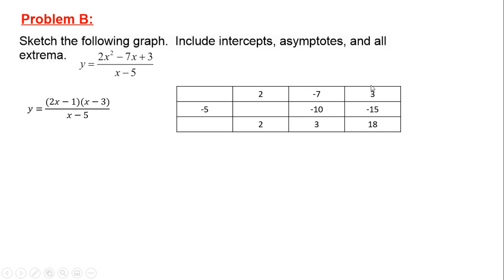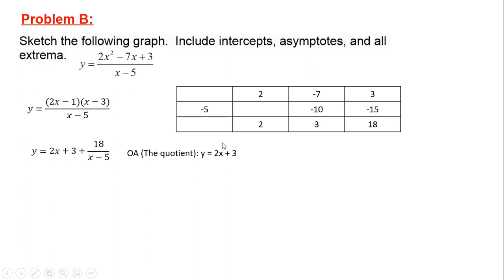The 2, the minus 7, and the 3 are on top. The minus 5 is on the side. I bring down the 2, and you should remember this from advanced functions. And eventually I end up with a 2 and a 3 and an 18. These two give me the oblique asymptote because I'm going to be able to write the function like this: the 2x plus 3 plus the remainder over the divisor. This is the quotient. The quotient is actually the oblique asymptote. So the 2x plus 3 is actually the oblique asymptote. And there it is right there.